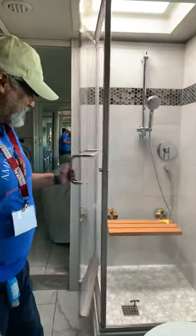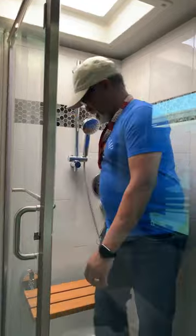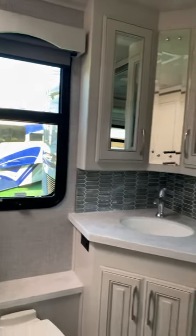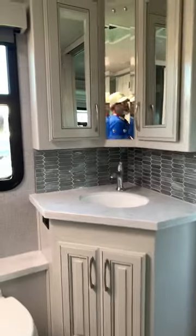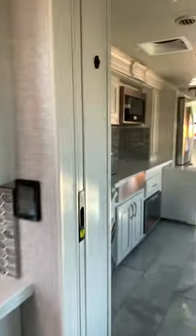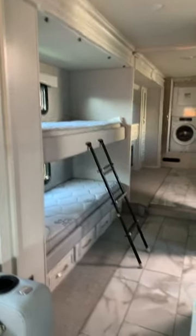You just couldn't wait to get in the shower, John. This is a really nice shower, isn't it? And this flips up if you don't want to see. That is great. Here's the rest of the bathroom, folks. What are you guys thinking about this so far? Then I'm going to go back out and take the other side, and this side has the bunk beds.